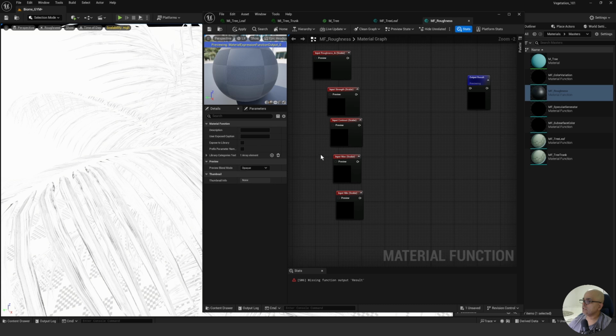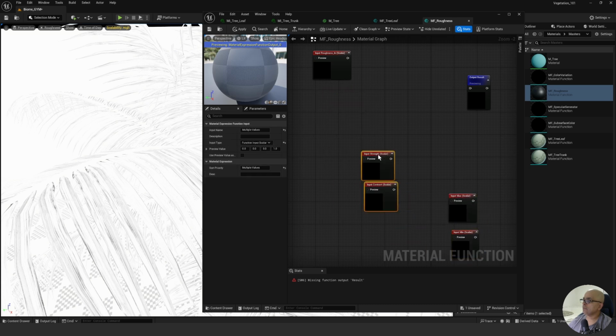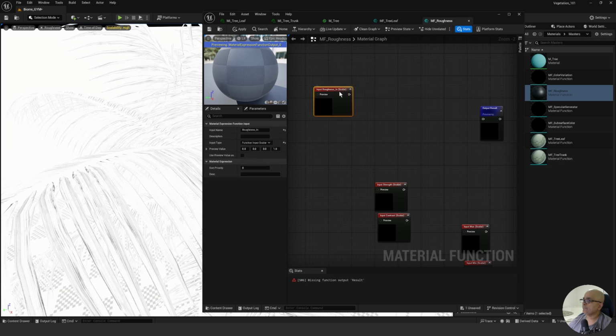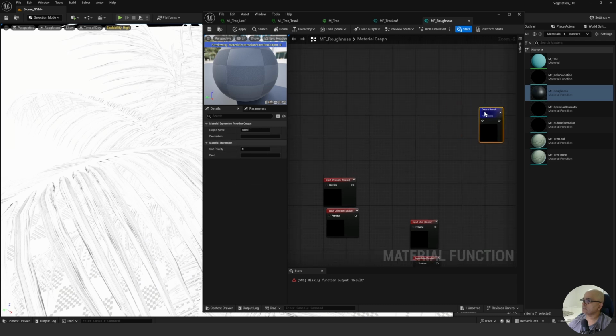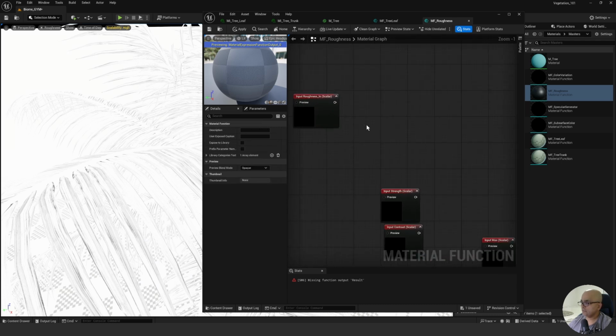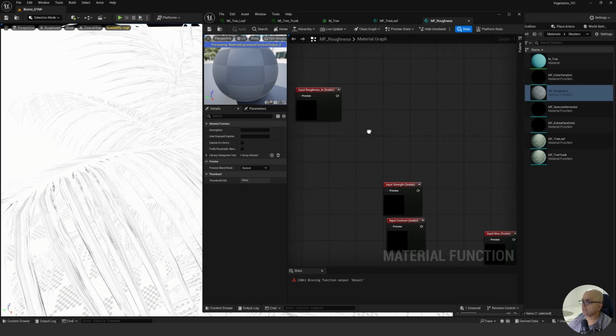We'll keep these two to the side for now, and these two somewhere over here, because we'll be using the whole network to create the effect. First of all, we need to multiply this input roughness texture, that is scalar, that is found in the normal map blue channel, with the strength.